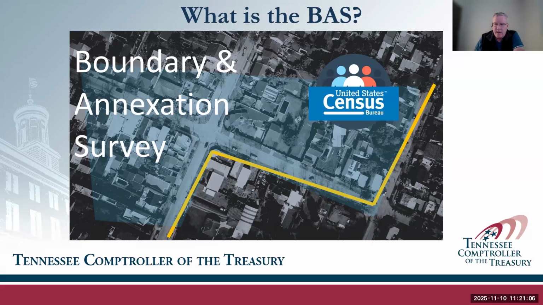Every year, governments use the BAS to update their legal boundaries and official names. In the past, census would send paper maps to the municipalities for verification. This still happens to some extent. But due to technology moving on and increased availability of GIS for smaller areas and the open source program GUPS that the census uses, entities can now submit data electronically to the census, or in our case, a partnership state, to the state.